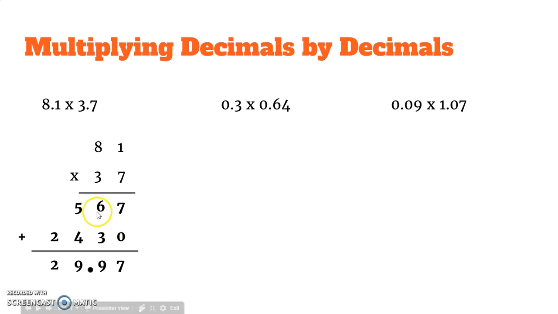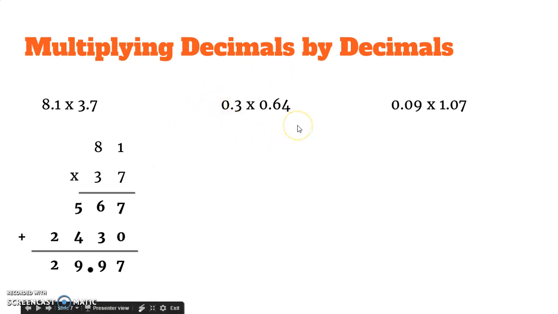A way that I can check to see if this is a reasonable answer is with estimation. 8 times 3 is 24. My answer of 29 and 97 hundredths is pretty close to 24. Whereas if I made a mistake and thought, okay, both of these numbers end in tenths, so I have to put my decimal point in between the 9 and the 7 instead, my answer would then read 299 and 7/10. Well, 299 is way off from 24. So that would be another way that I could verify I put my decimal point in the correct spot.